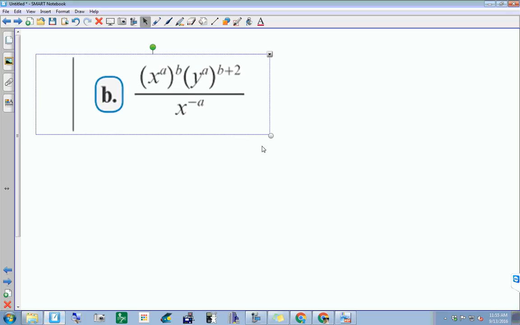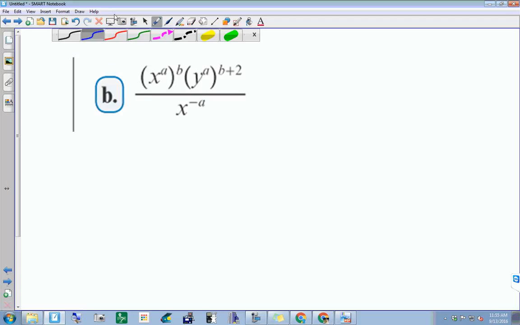Now, this one looks flat out ugly. Okay? There's no numbers there, and there's letters, and there's variables in there. So, whenever we have a power to a power, does anybody remember what we do? We've been adding when we just got them all multiplied together. So when I got a power to a power, now we get to multiply. So if I see x to the a to the b, those get multiplied together. So I end up with x^(ab).